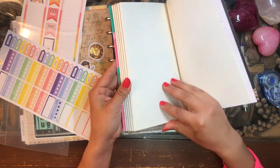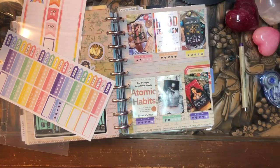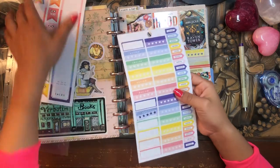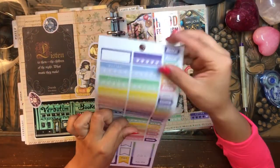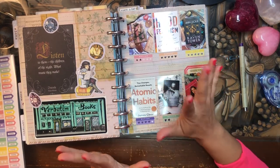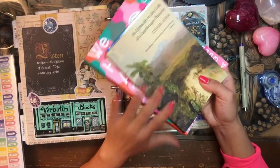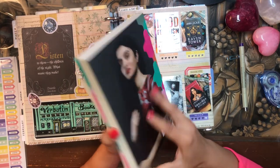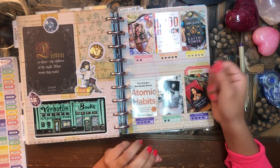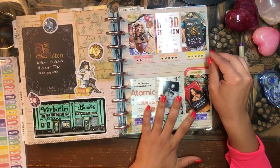I just got my Audible credit today, so I'm really excited to find a book on Audible to start listening to — that'll be the third book I'm reading. I always tend to be reading like two physical books and one Audible book at the same time, as well as a couple of other physical books I read more passively — just a page or two every day. I usually have two active physical reads, and then a couple of larger books I try to read more slowly, reading a few pages one week and a couple pages the next. Those are larger texts I'm just trying to get through this year.